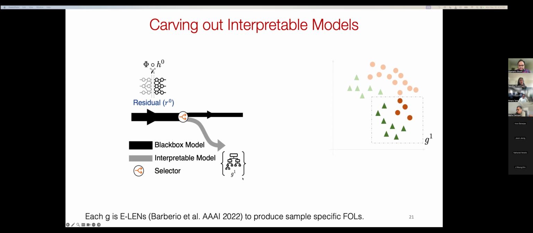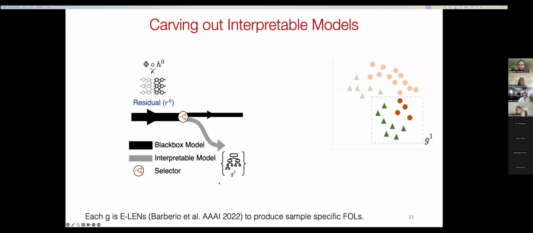And for these Gs, we use the state-of-the-art ELN, or entropy-based logical neural network, because we not only want to predict the label, we also want to predict the first order logic. And this ELN has a mechanism which will give us the first order logic in the form of concepts. We just use them. We didn't change anything in the architecture of ELN. So is this part clear?